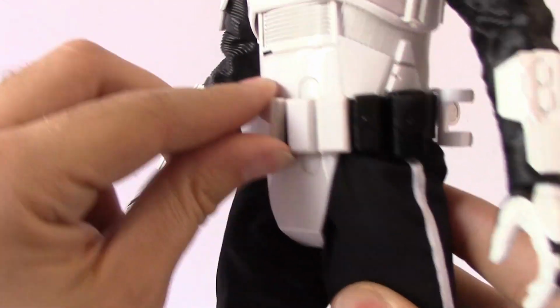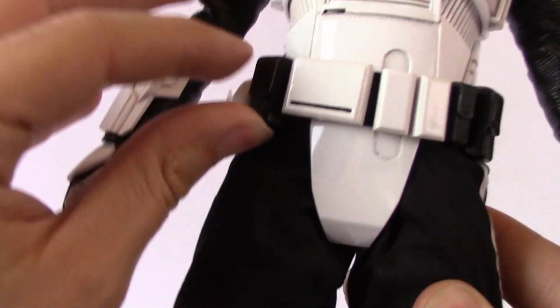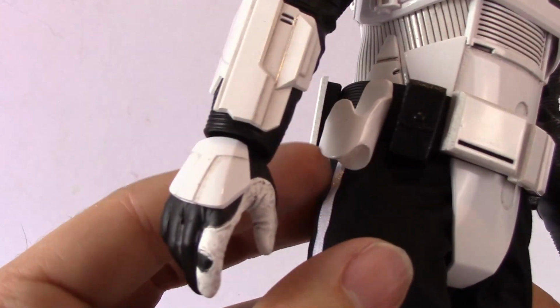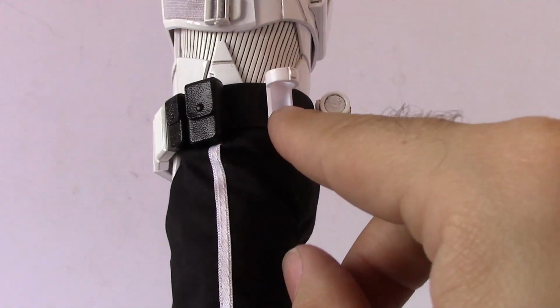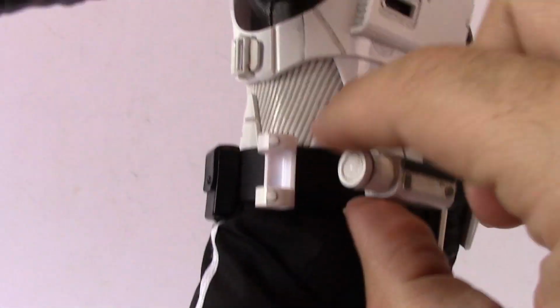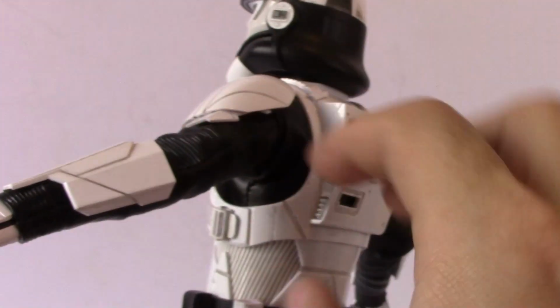Again, his belt is kind of moulded onto the torso piece, so it's not really movable, this one. But all the pouches are individually picked out from kind of the leather, faux leather kind of plastic. And then a holster in his belt for his gun, and then one for his baton on the other side. This bit here is usually attachable, but again it's attached to the belt. And again, say the armour piece is all attached there separately.